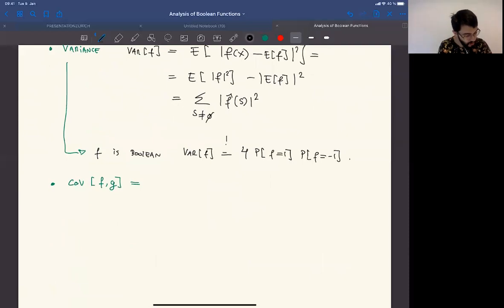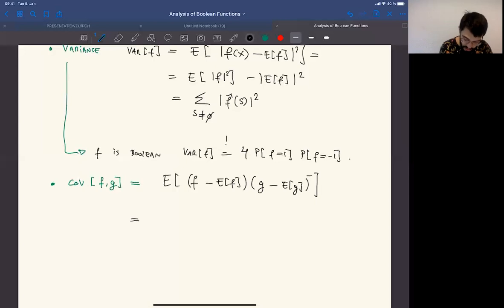Well, it's well understood to be what? The inner product, which would be then the expectation of f minus the expectation of f, times g minus the expectation of g. Just a bilinear version of the variance. And I would put a bar here to deal with the complex case, which you can further simplify as well. Should be this. And then you can also further simplify by Poincaré.